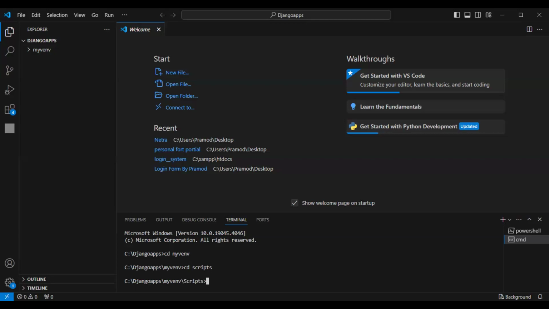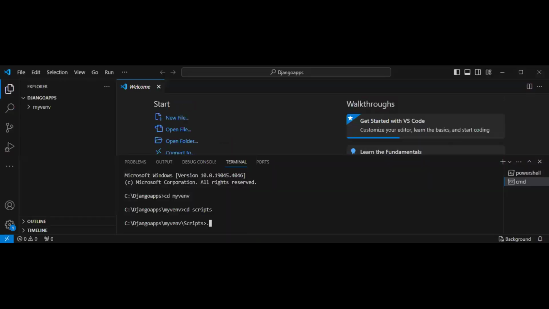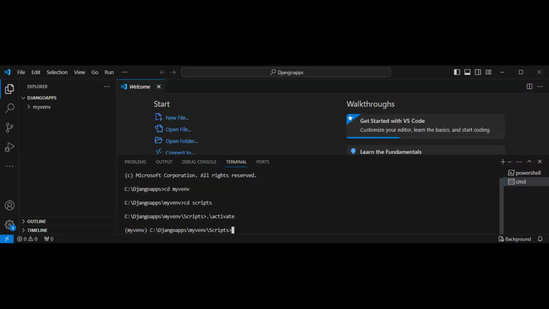Backward slash, not forward slash. Yes, activate. Okay, sir. Say enter. It's activated, right?